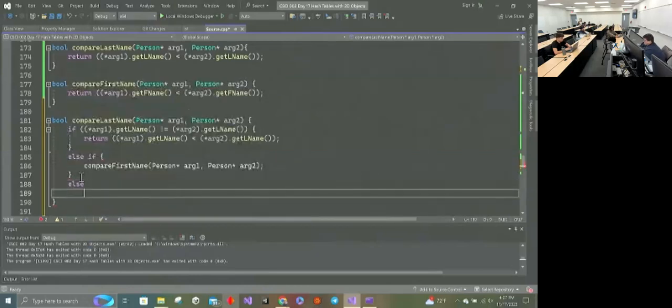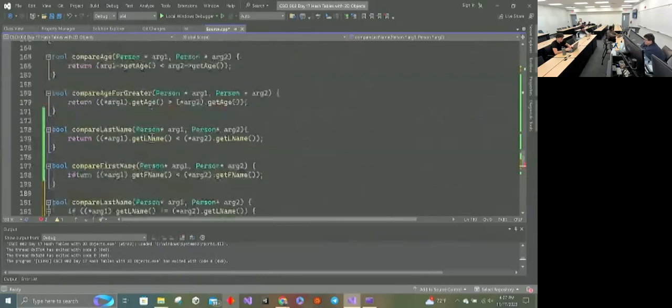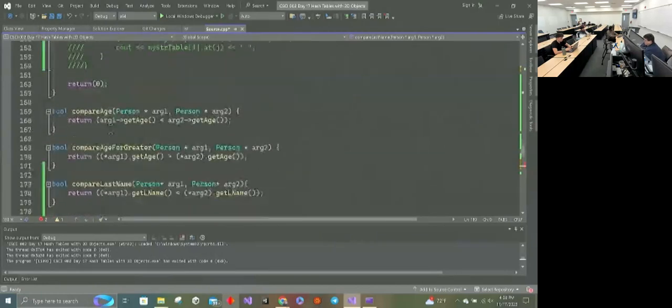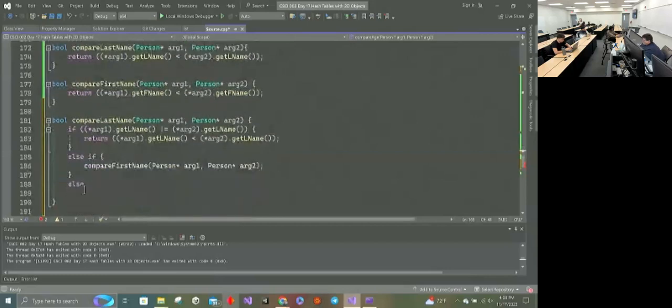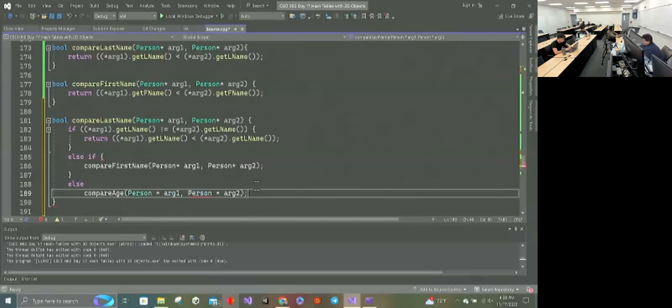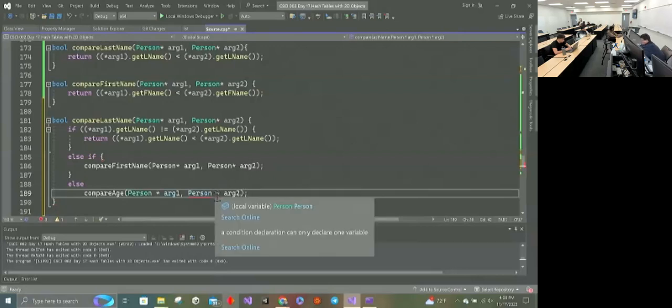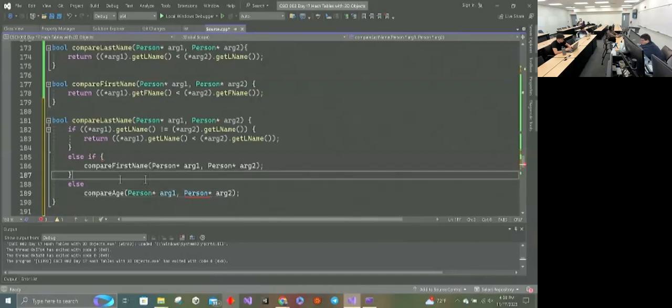Else. Oh, we got one for that also. Compare age. What is with the gaps in here? But you don't need the person.